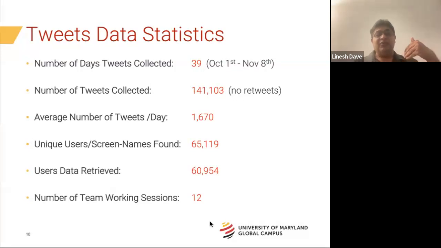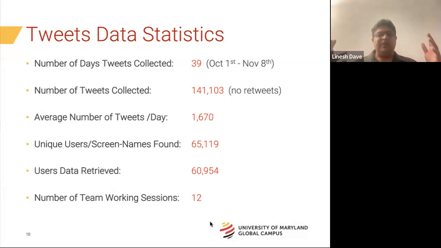So again, the number of tweets collected, 141,000. That was a pretty good number in my mind. And there were no retweets, only the original tweets, which would tell me how many times a tweet was retweeted, right? I didn't want to duplicate it.